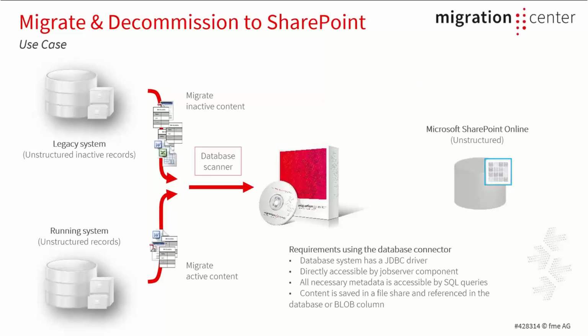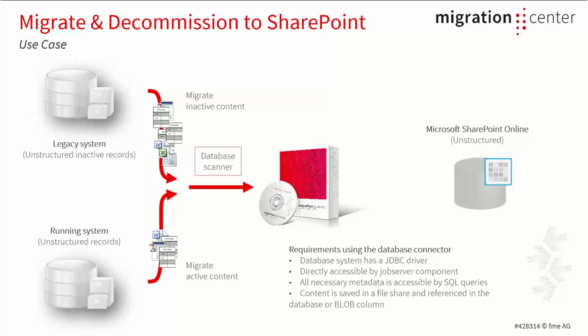The use case we're going to look into today is really to migrate and decommission to SharePoint. So you see on the left-hand side here, we have 2 possibilities. We have a legacy system with unstructured, inactive records, but maybe you also have systems with unstructured records that are running systems. So if you like, you can do both, or you do either of them. With a database scanner, you have the possibility to dock to any of those systems.